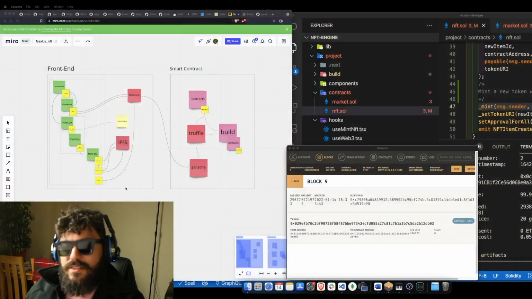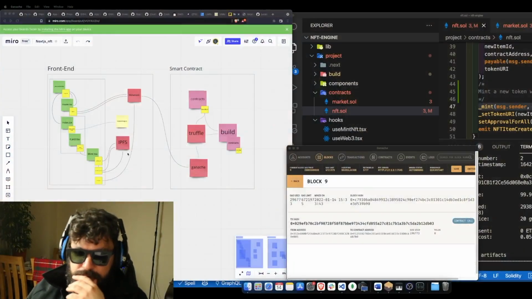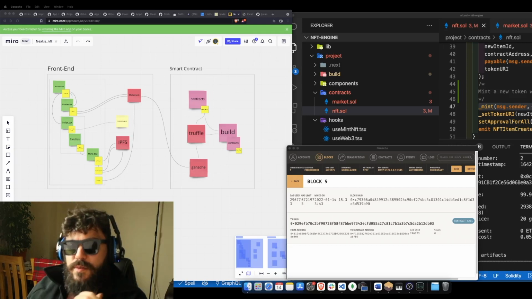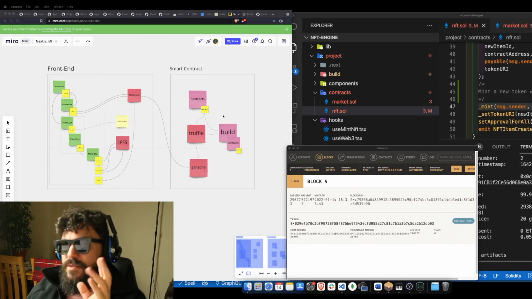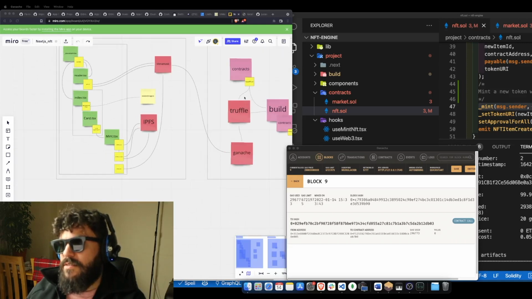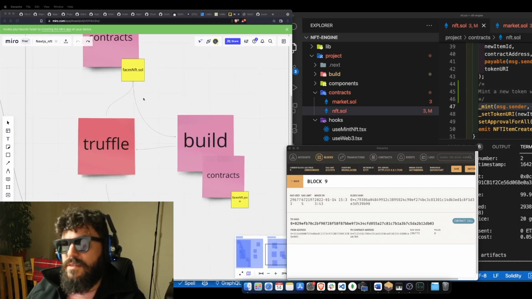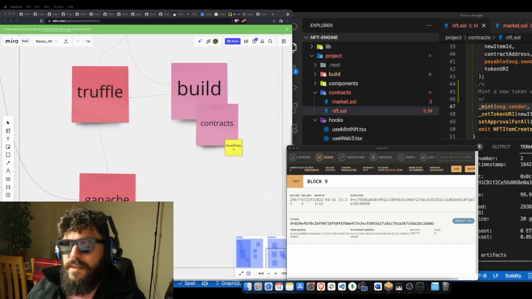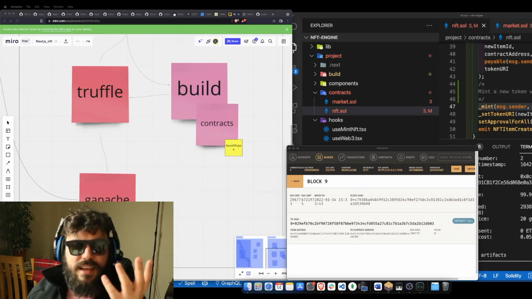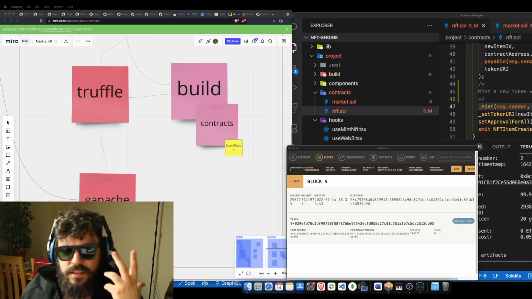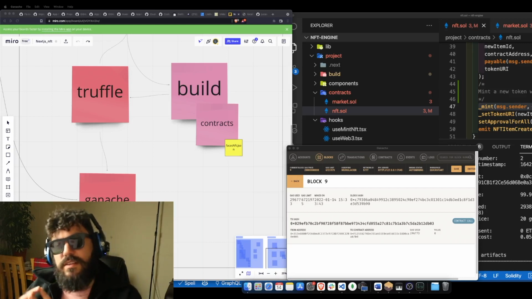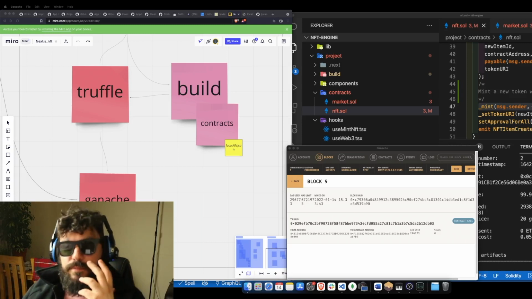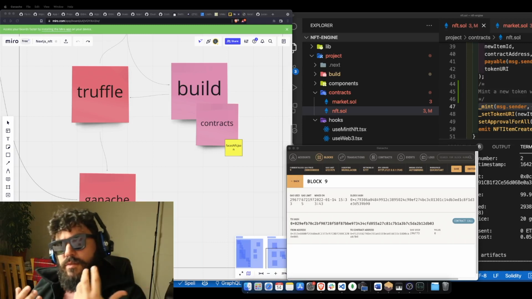So, to explain better, I will lay out the project here for you on the screen. The project has two parts: the front end and the smart contract. The problem lies in the smart contract piece, where I was writing the NFT in a Solidity contract, and I was using Truffle to compile and deploy on the Ganache network. Ganache is a test network, right? And when I fully deployed the smart contract, the logs weren't showing what went wrong. So I decided to redo the contract.